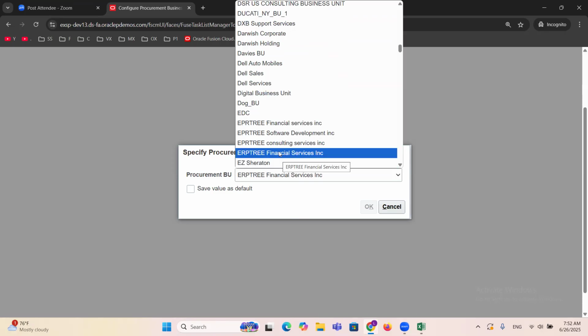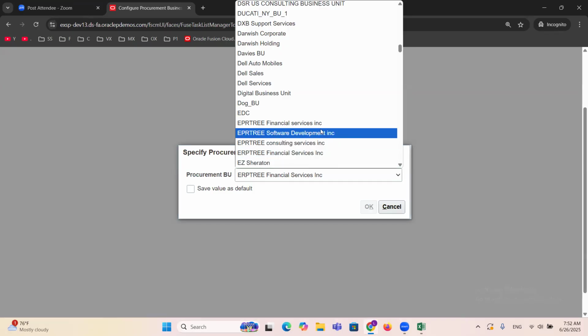How am I able to differentiate these BUs from this BU? This BU I created through a manual process. These are loaded, but somehow those are not working in this environment. INC, I gave with uppercase. Rest all are lowercase.